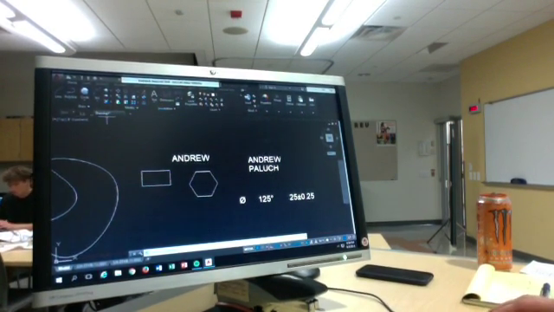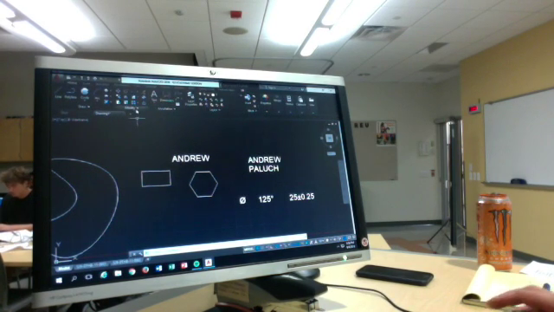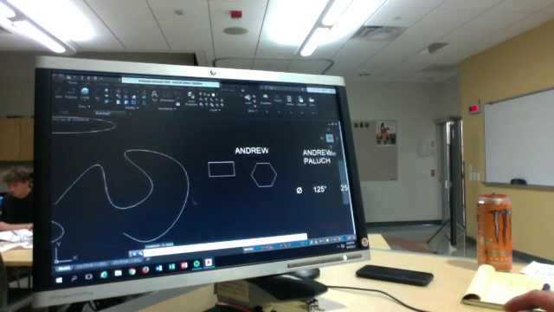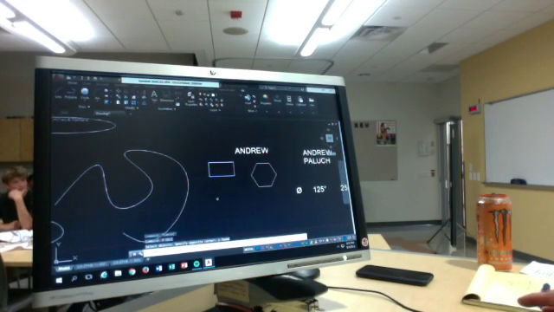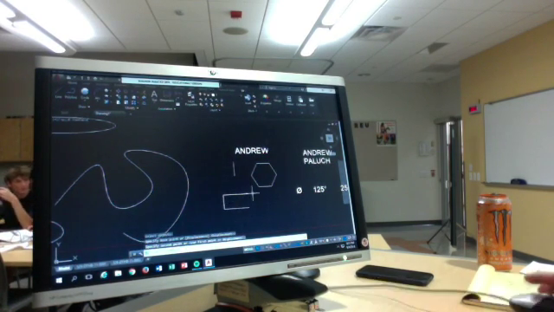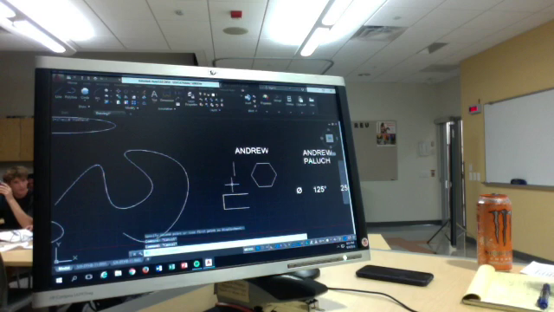So everything for drawing is in here. Text was under annotation. You can modify things. First one is moving. So you can either click in there, or you can type in move, or this is another one of the single letter commands. Type in M. Now you're in the move command, and you can decide what you want to move. So after you decide what you want to move, you hit enter, and you pick the base point that you're moving it from. And you can move your object all that you want.